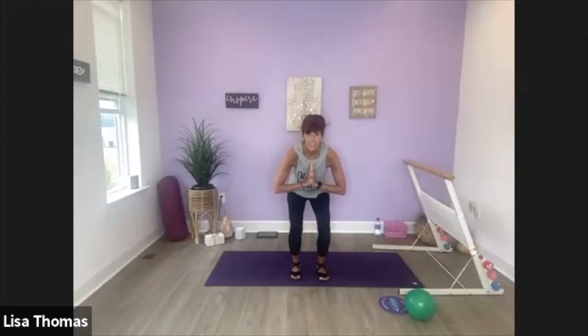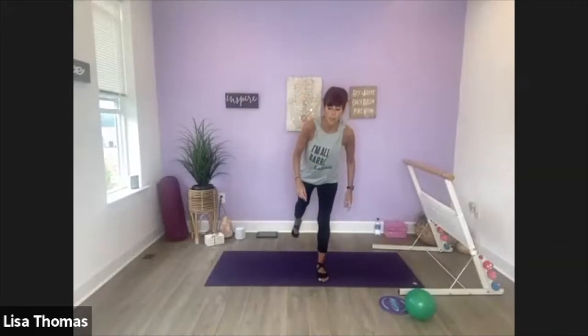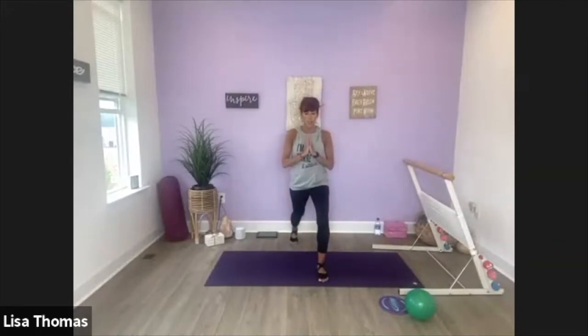Step it back up into that squat, sink it down. Little presses down. Press back through your heels — maybe even lift up your toes here. Push that weight back. Seven, six, four, three, two. Last one, come on up. Step that left leg back. Bring your hands to heart center for a stretch. So press back through this back heel.